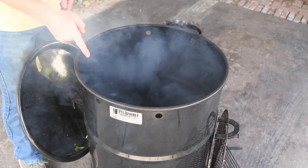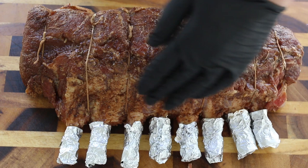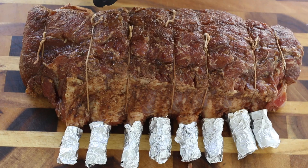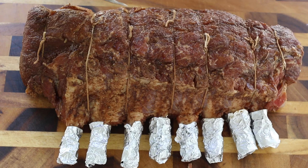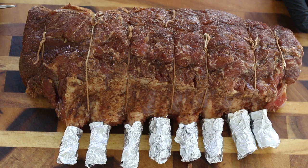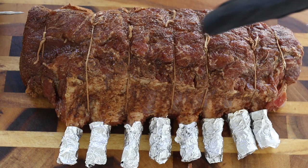So the rack looks a little different than last time — I've trussed it up and I've also put some aluminum foil around the tops of the bones. Now both of those are optional. I'm putting the butcher's twine on there just to help keep the shape and to keep those bones white. Now look, there are many ways to cook one of these. This is actually only my second time cooking one, and you can lay it on the grill, you can stand it up, you can make a crown out of it. So choose your own method.